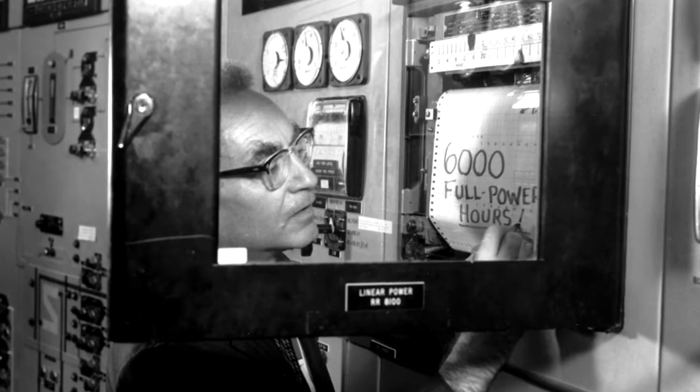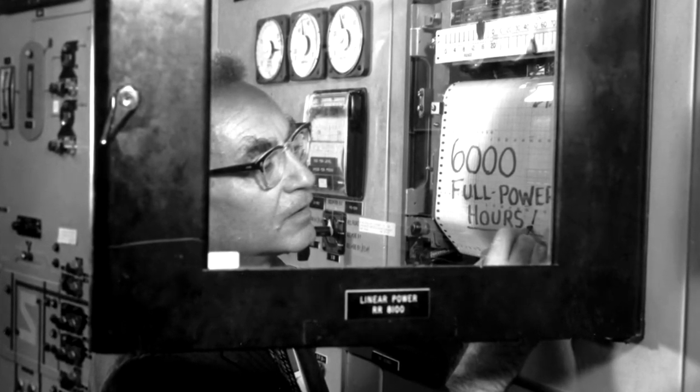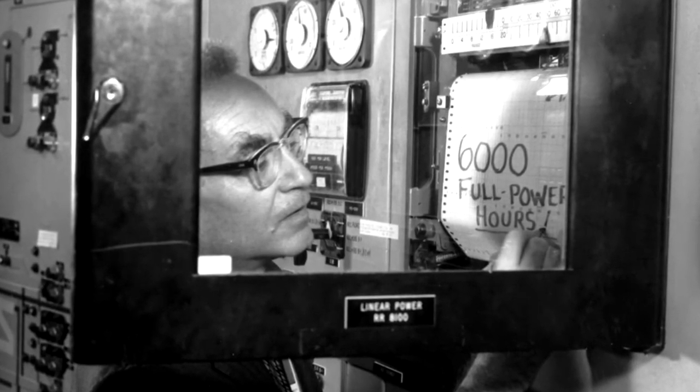They began envisioning how nuclear power could be used to generate electricity and how it might drive ships in order that they could stay at sea a lot longer. And it was through the discourse of those individuals that the actual power plant design used in submarines was developed and created.